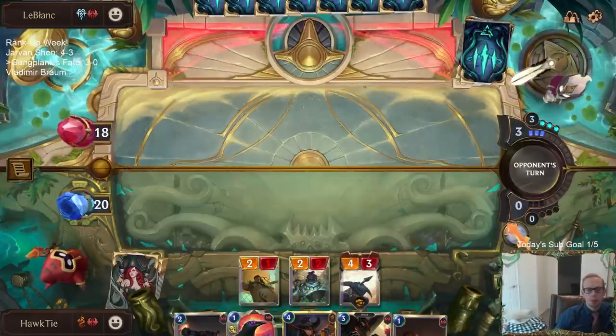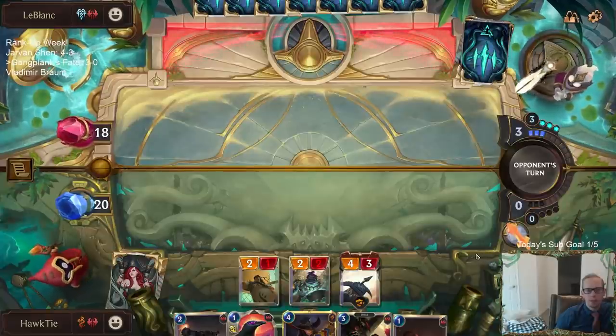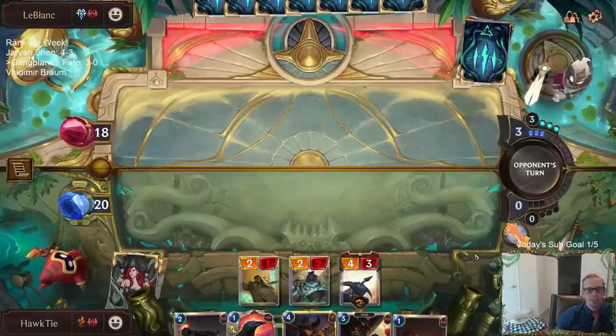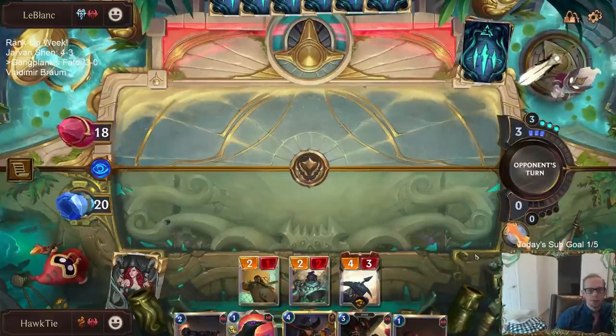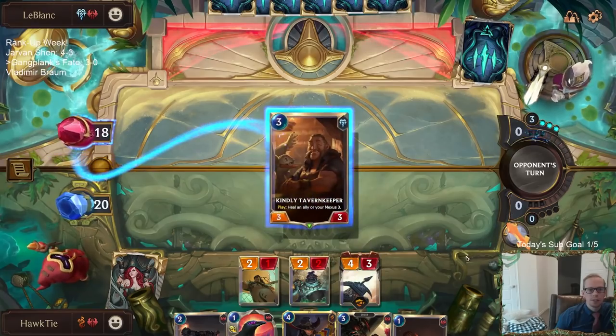Plus, it should just put more pressure on them. Especially if they don't have an avalanche, it's a great play. Even if they do have an avalanche, it's still hitting for four the same as an open attack would. But if they don't have an avalanche, it's really nice.